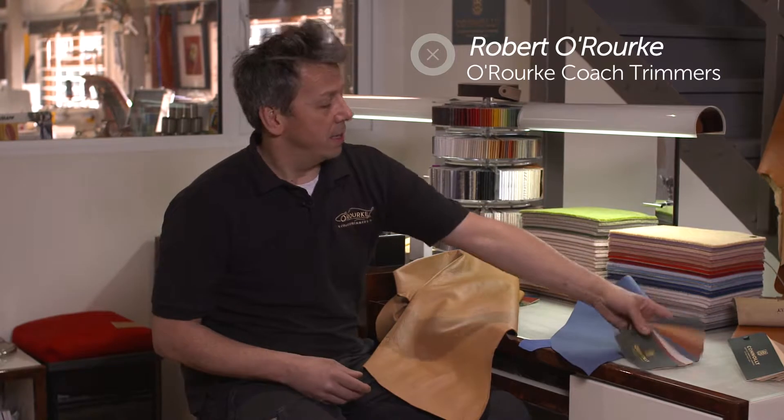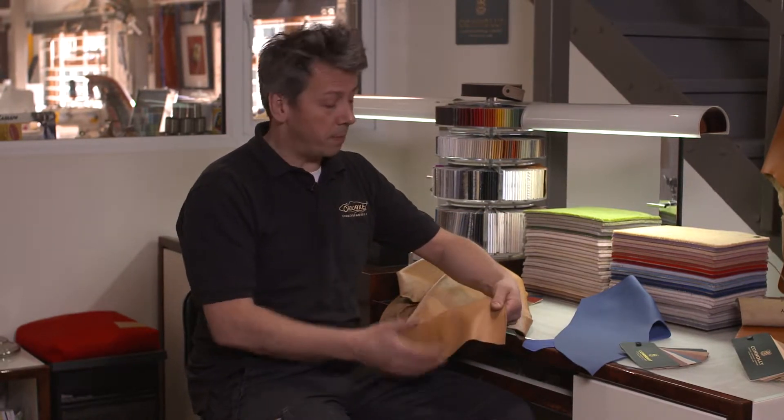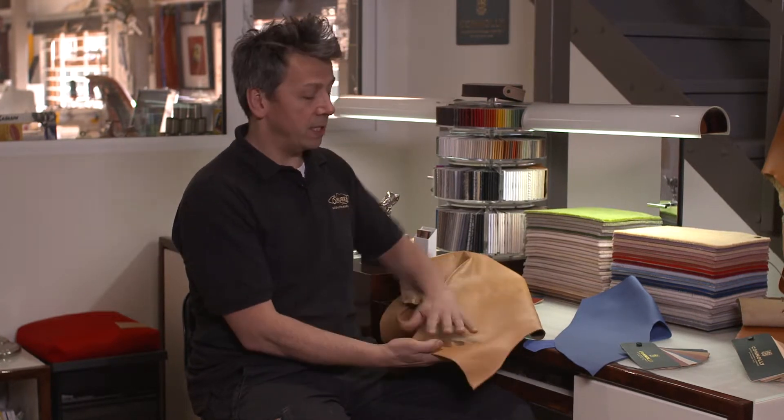When we're trimming a classic car interior, you've got two choices. The first one is a surface-dyed hide. By surface-dyed, I mean it's been painted on the surface and it's left in its raw state underneath. So even if this leather was black or burgundy on top, it would still be tan underneath. And when this ages, that tan shines through and looks fantastic.